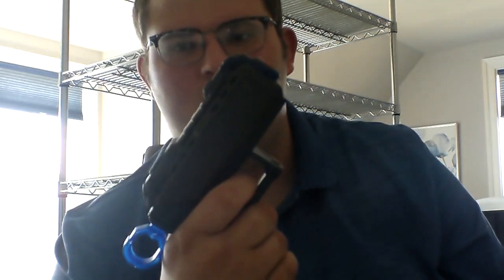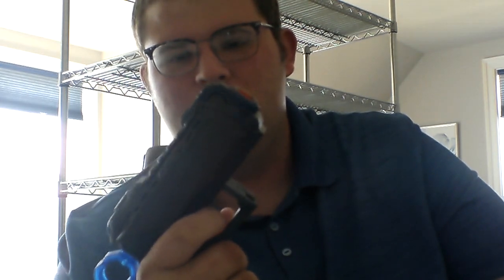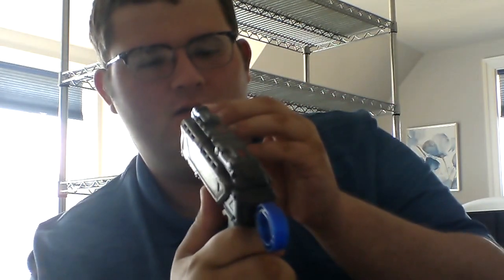Moving on, we have the Hypershot. This has been modified. This has an AR removal and still maintained the blowback features. It still looks cool. Like I said in the Hypershot review that I made just recently, the blowback feature is just so cool. Makes a good prop. And on top of that, there's an AR removal.